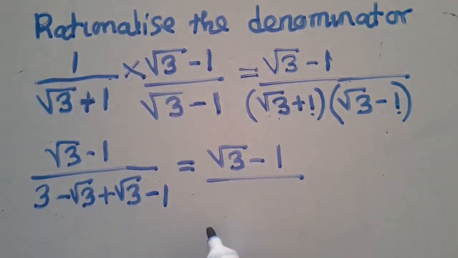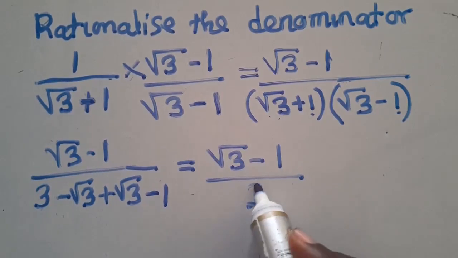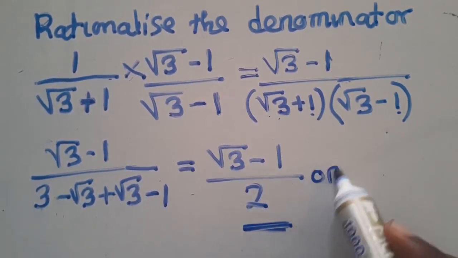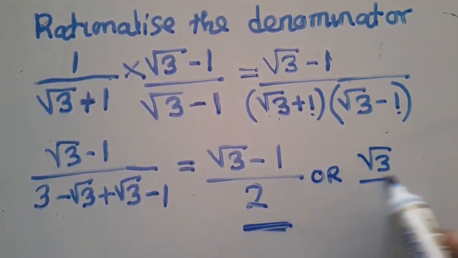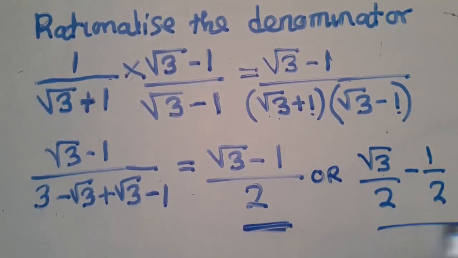This is the same as when you are given numbers like -2 plus 2. You get a 0. So even here, this is a 0. This is the same as 3 minus 1, which is a 2 here. So you have a 2 there. You can leave your answer here if you want. So this is your answer. Or you can leave it where you say √3/2 minus 1/2. This is just one and the same thing.